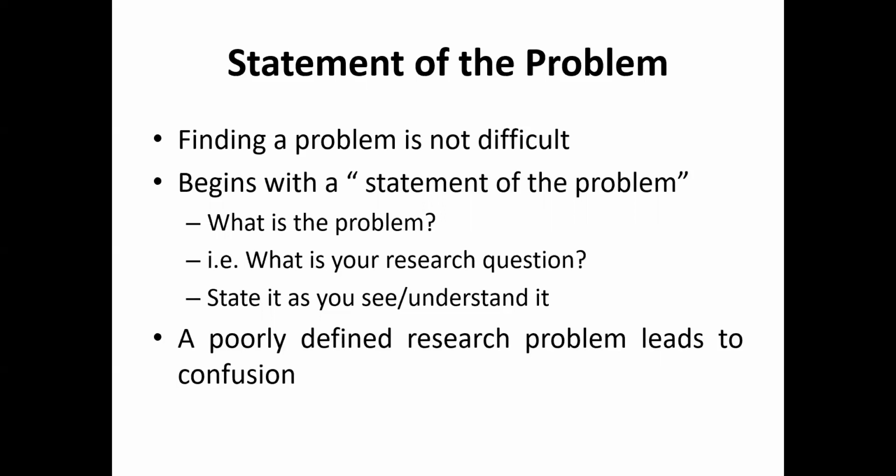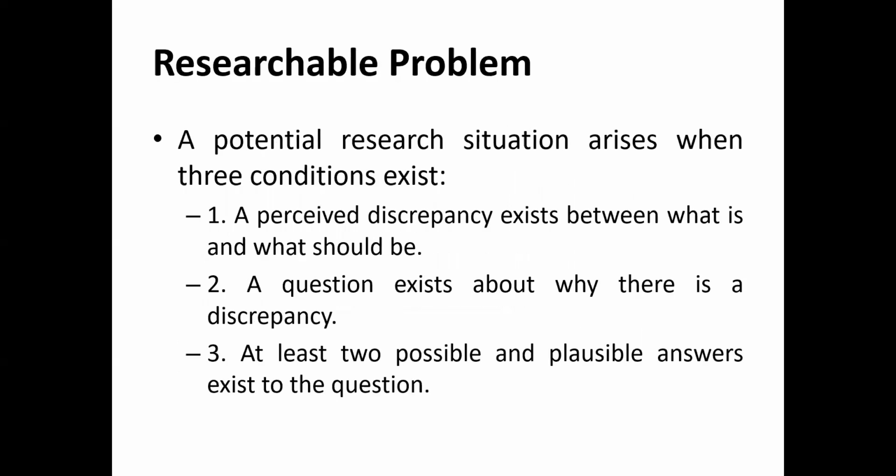So finding a problem is not very difficult. When you start your research, you begin with a statement of the problem. This covers your research question, what you want to research on. You state your problem as you see it and understand it. One of the most serious challenges is having poorly defined research problems. Most students struggle to come up with a research problem, and a poorly framed one will lead to these challenges. So it's always critical to make sure you have a good research problem.